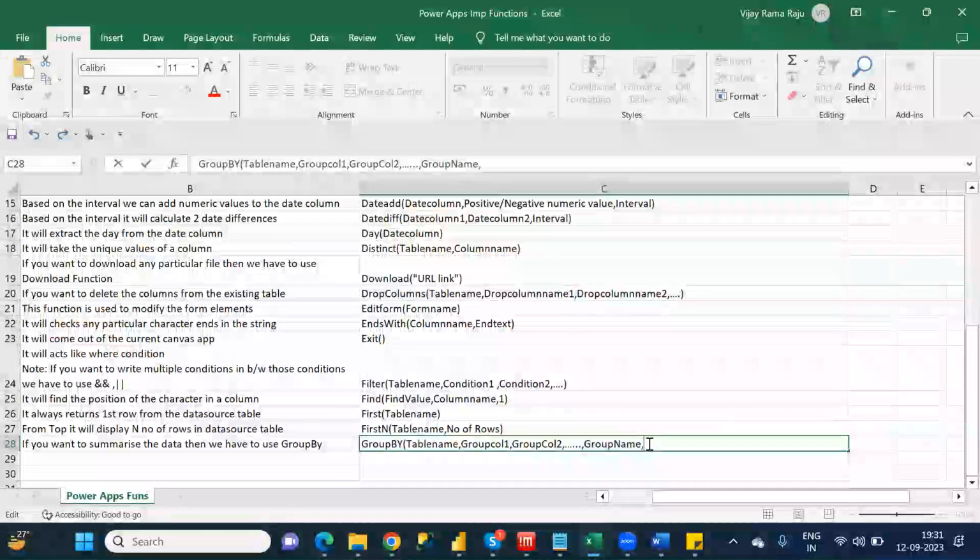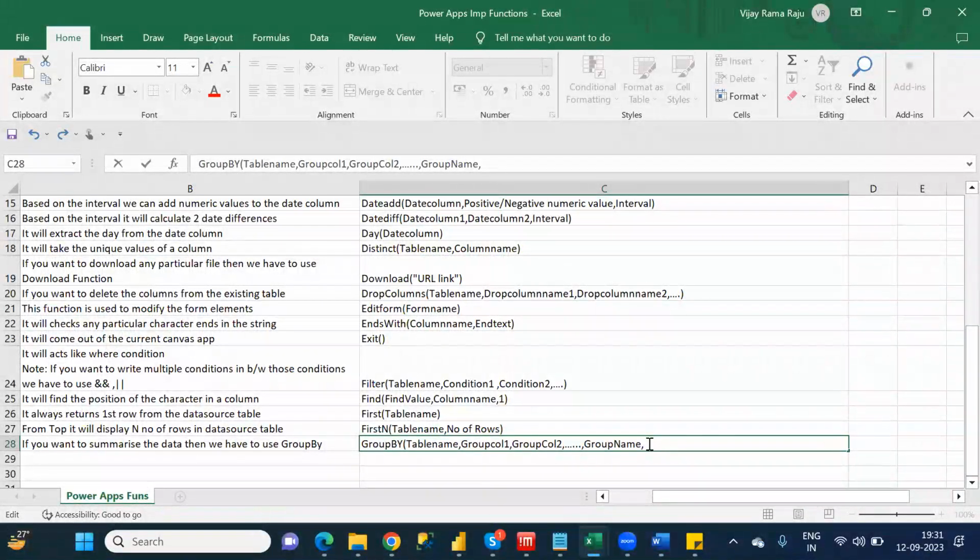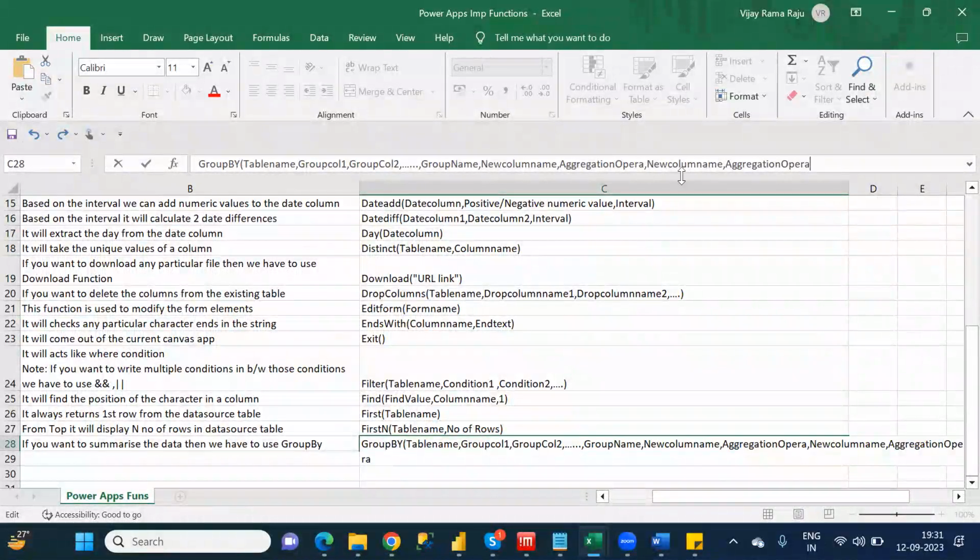Okay. After that, new column name, aggregation operation, comma, like this, new column name, aggregation operation.